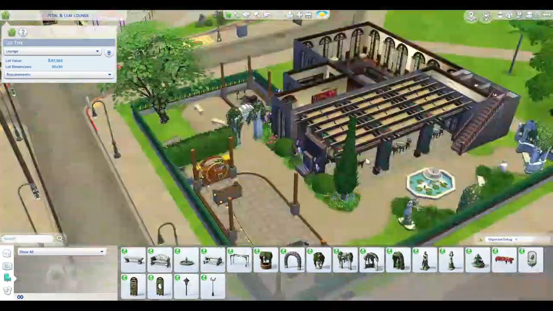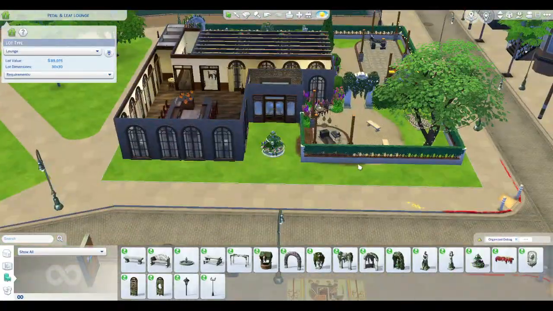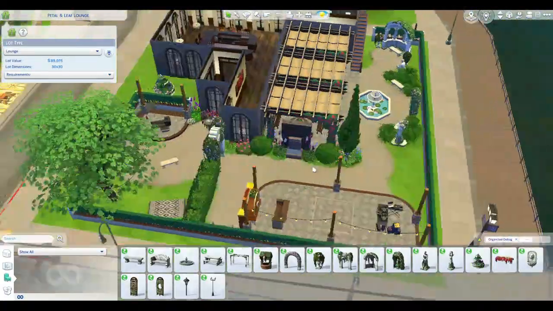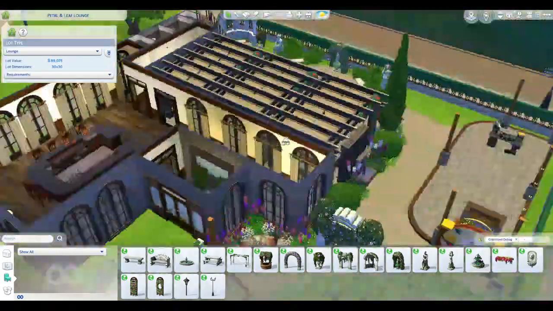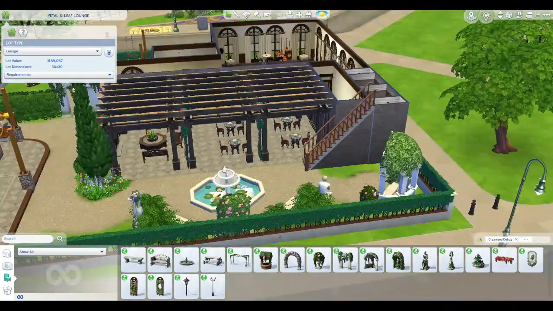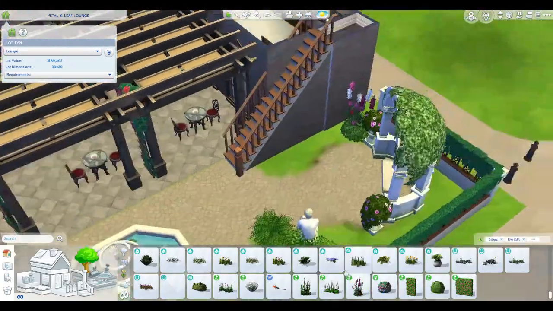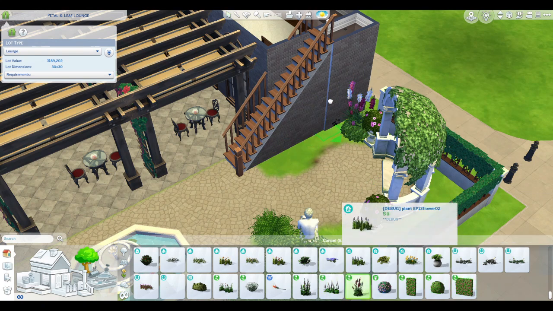I also just kind of kept playing with things. With this build and with landscaping in general, sometimes it takes 3 or 4 different tries to get it how you want it, but I figured it out eventually. I think I did okay.